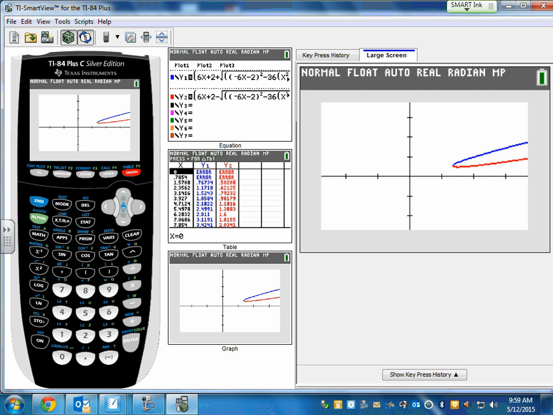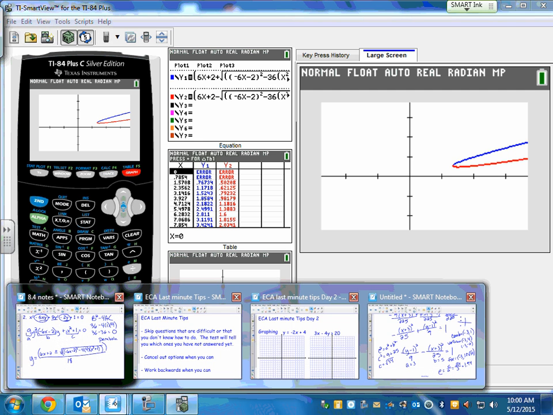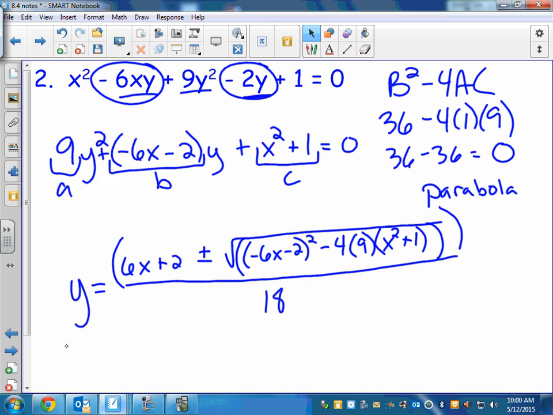Okay, let's look at one more. I think this is as bad as it gets, when there's a y term that has a sum or difference, and when the c term has a sum or difference. It looks kind of ugly, but once you get the process down, it's just getting y, plugging it into the quadratic formula, and then typing it in your calculator. And then sometimes it's not that bad at all, like the next one.